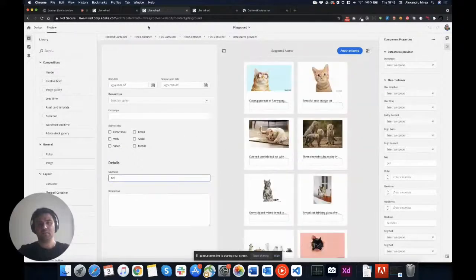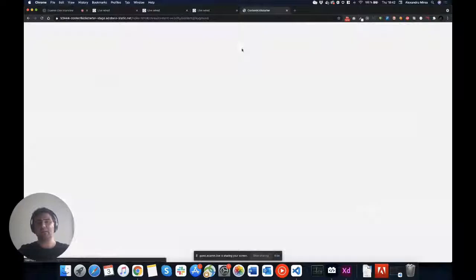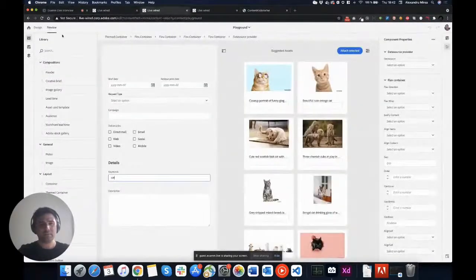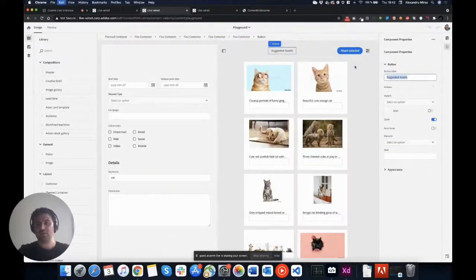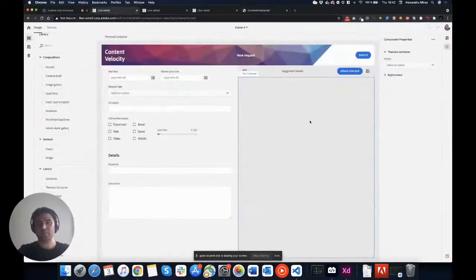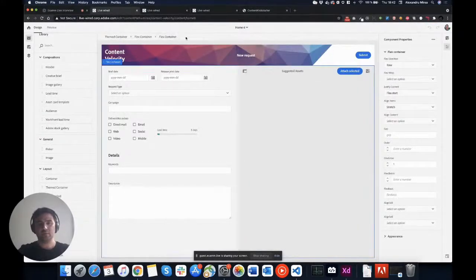Gotcha. But this is the same live app there. It's been a while since we've worked on this, but what you can see here is, if I change something here, this is the real app. If we go here, yeah, it's the same one. And let's fix the layout. So any changes you make to the layout or to the text or anything are going to be reflected. Yeah, exactly.